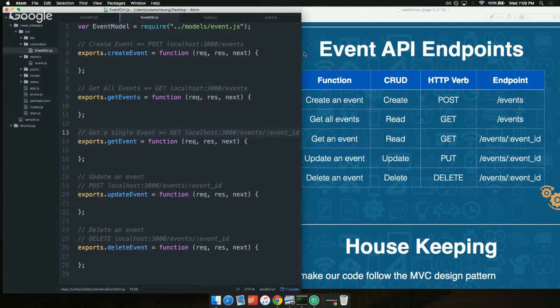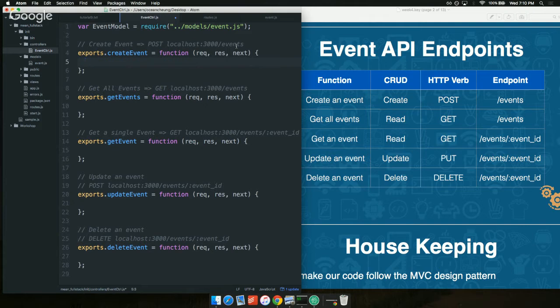So what we've done now is by requiring it, we can use this model wherever we need it, which is going to be most of the actions in here, which is actually going to be every action in here, sorry. So now that we have our event model available in this controller, let's start using it.